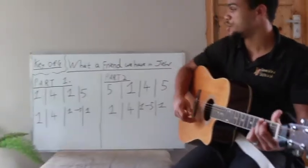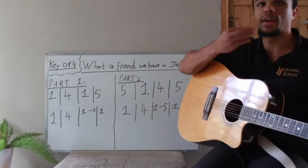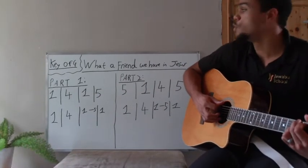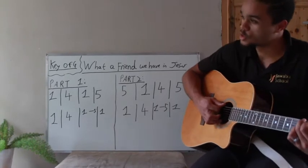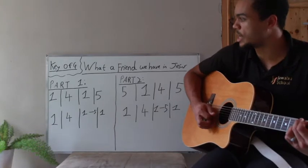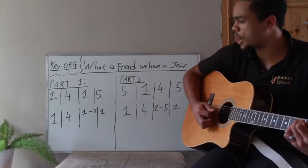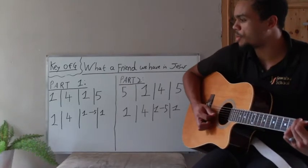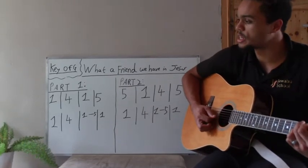Let's go for it. So, still sticking with a picking pattern. So we're gonna go one, two, three, go. Strum, up, up, up, down, down, down. Four, up, up, up, down, down, down. One, up, up, up, down, down, down.